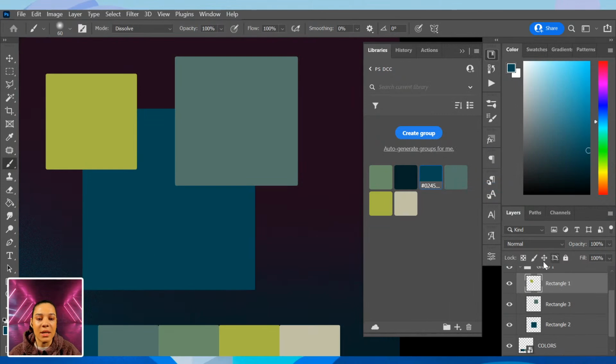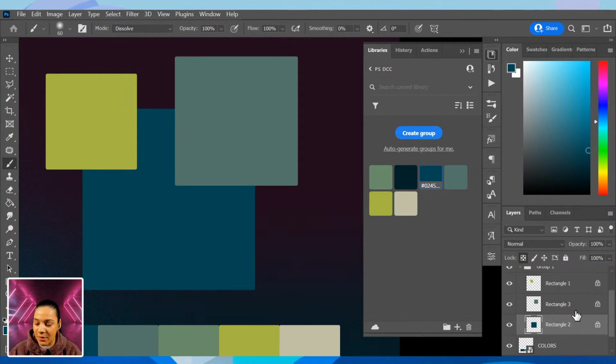Now what I'm going to do is this little checkerboard icon here is lock transparency, and what lock transparency means is if it's locked, I will be able to paint on these layers, but I will only be able to paint within the confines of what's already on the layer. So basically it will allow me to paint and to design, but within the lines, sort of, if you want to think about it that way. If you had some line art here, or you had some other shapes or whatever it is you work on when you utilize Photoshop, you would be able to paint within the confines here and never deviate from your original design.